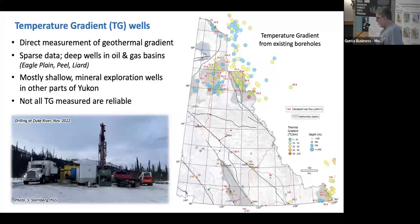And then the ultimate goal is to drill. But drilling is a complex activity. It's expensive, and if you don't drill at the right place, it's a lot of money to not get the answer that you want to get. So this is always the last thing we want to do. We've not always done that, as I'll progress in the presentation here.